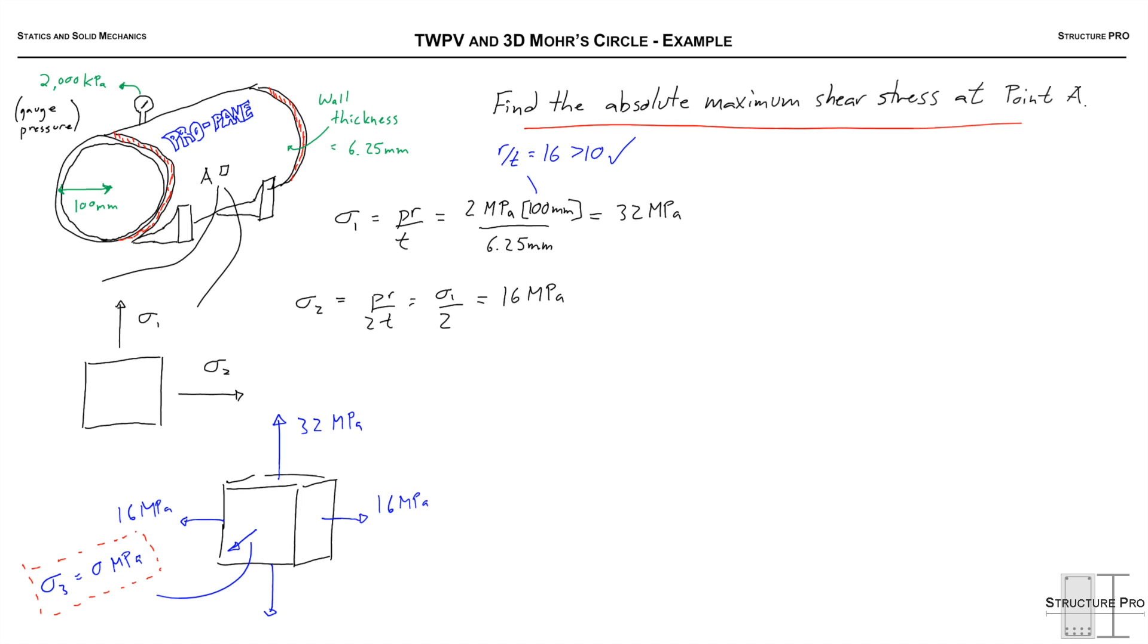It's really not a big deal to just say that because we're so much larger with our sigma 1 and sigma 2, we can actually just say that sigma 3 is 0 on both sides of the element as shown. Great, so let's take a step back and see what we've done so far.